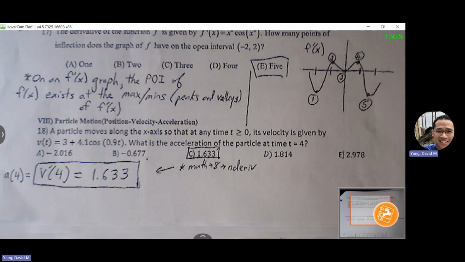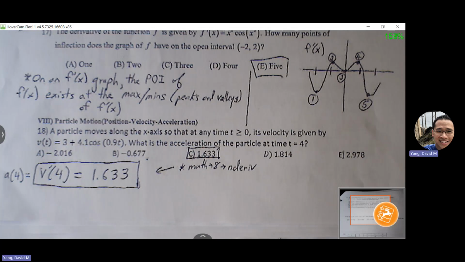And again, math 8 will do that for us, right? Math 8 and deriv. We plug in our velocity function. We don't do any calculus by hand. We can make the calculator do it for us. So math 8 and deriv, and then v prime of 4. Plug in your velocity function, plug in 4. It'll get to the acceleration and plug 4 in for you, and get you that 1.663.